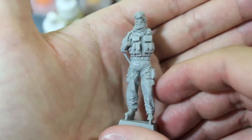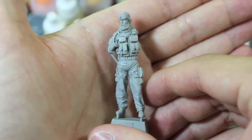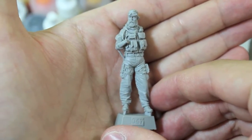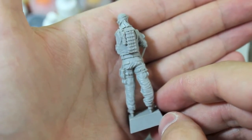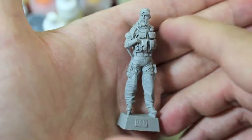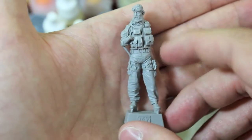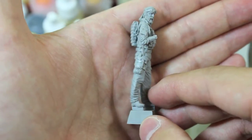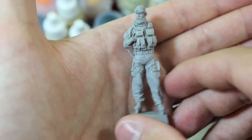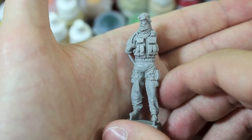So yeah, as you can see, I love this figure. I think he's fantastic. He goes with the rest of the big set that Evolution does of their Special Forces troopers in Afghanistan. He could also go in Iraq if you're into that. There's nothing stopping him from doing that. He's got standard gear for the period. Yeah, I think he's really great.